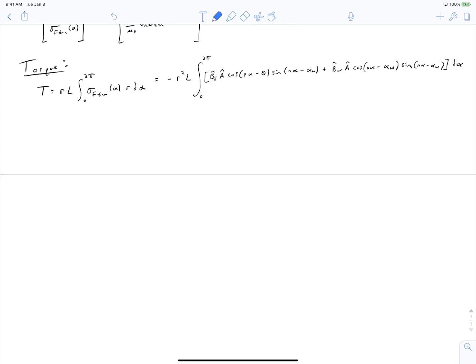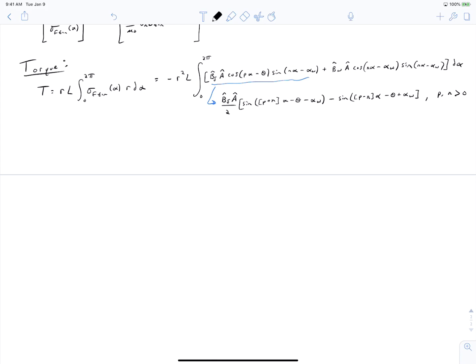And if we work on these cosines and sines a bit, let's take this first one here. If we multiply this through, we get the following trigonometric expression. And this is just for this first cosine times sine. And if you recall, P and N are indices. P is the number of pole pairs, and N is basically the number of pole pairs of our winding. And for now, we've been keeping it general.